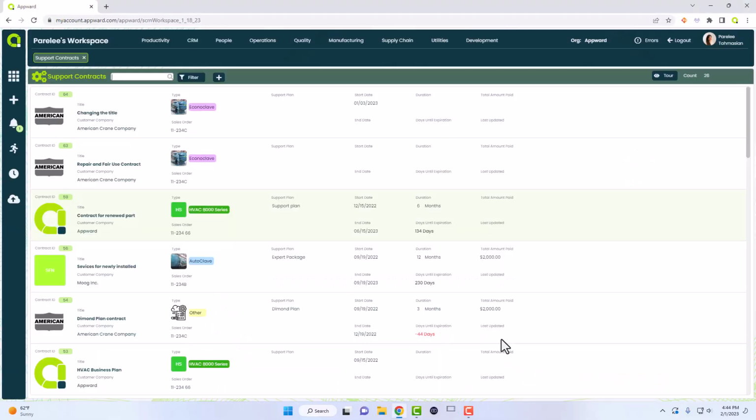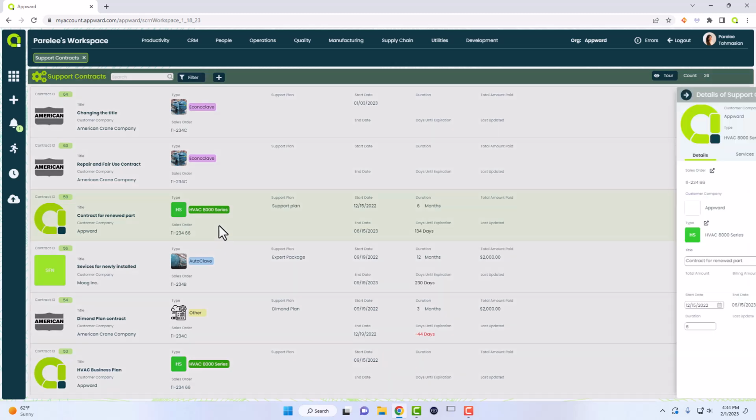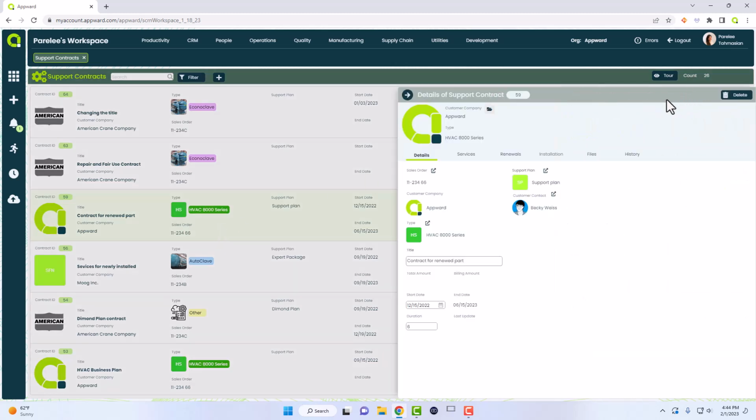Welcome to Follows in Upward. We're going to go step by step through what needs to be done for you to be able to follow the information that you need within your apps. To implement follows, we are going to use support contracts and implement follows within support contracts.